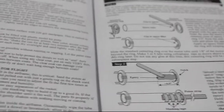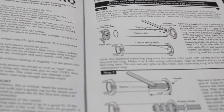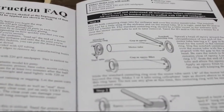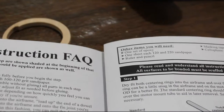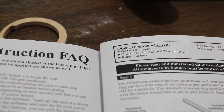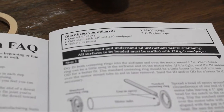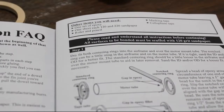Okay, so the instructions recommend that you read over the entire pamphlet first. I've already done that, so I'm not going to do that with you because that's probably very boring. So I'm going to go over what it recommends that you use, which is epoxy, sandpaper, 120 to 220 sandpaper, a ruler and pencil, as well as masking tape and cellophane tape. So please read all the instructions and use 120 grit sandpaper for bonding.